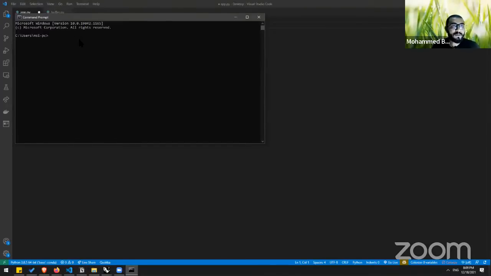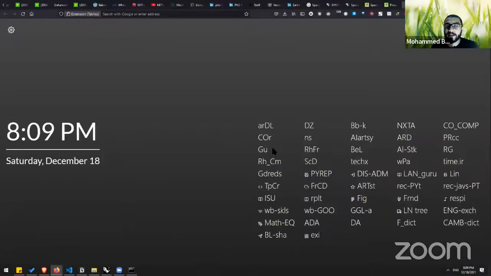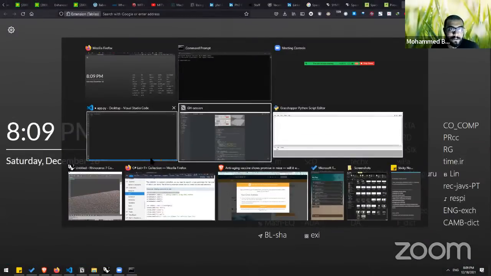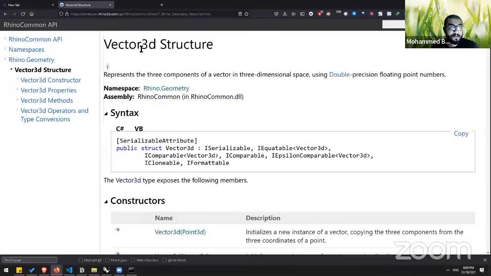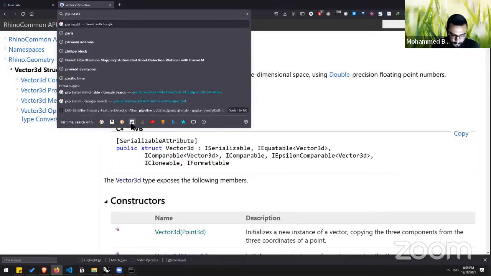So you come here and, for example, pip install Flask, and that's it. And if you don't know the exact thing you have to tell the command prompt to install such a package for you, for example, pip install Flask PyPI.